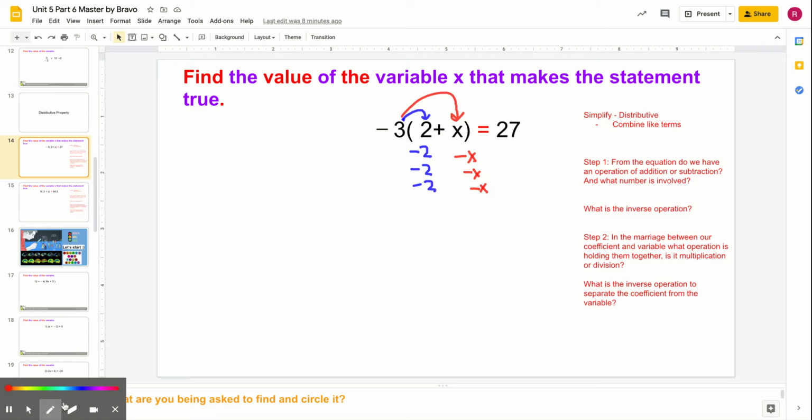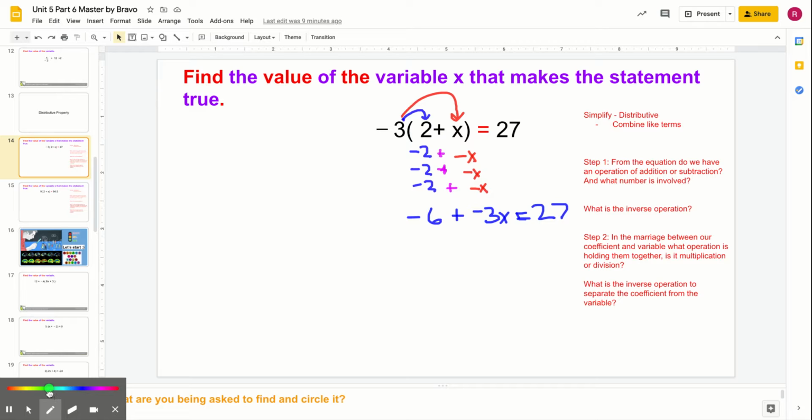It also tells you something about your plus sign, but typically we just leave it as a plus. So there are 3 multiples. You can have negatives of plus signs. Anyways, when you multiply these out, you get -6 plus -3x is now equal to 27. At this point, you can use your inverses to separate numbers away from x.